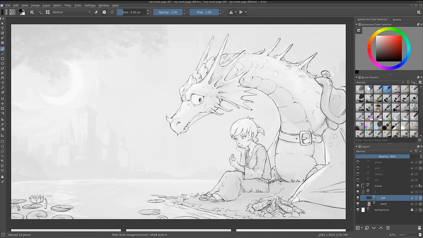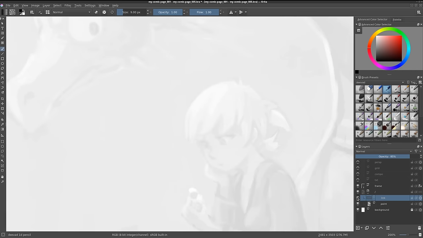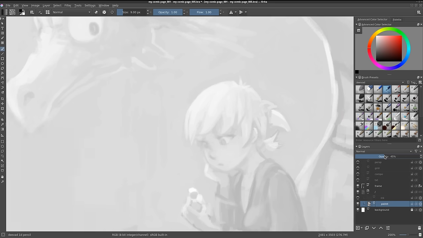I'm doing now a little pause in the inking process to show you some highlights of what was important for me. First, I wanted to show you, and you probably saw it, that I didn't really... I will increase the opacity a bit just before explaining, so you can see better. So I increase the opacity of the sketch, and I didn't just outline the drawing.